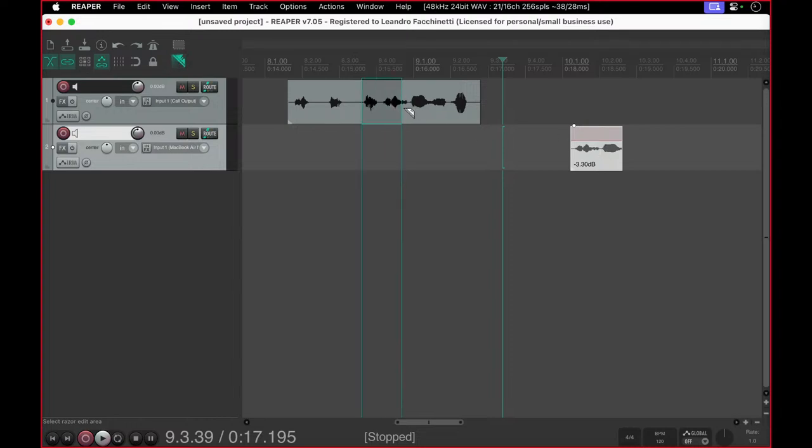So what you want to do is to select this, or I guess, backtrack. I would select the correction. You select this, you copy. Then you go into razor mode, and you select the chunk that is going to be replaced, and you want to be able to paste. Just go Control V, and the way it works in Adobe Audition, it places it in the space highlighted, and then adjusts the audio to the right, whether it needs to be pushed out or pulled in. If I just paste, of course, it pastes at the cursor, not the razor edit.